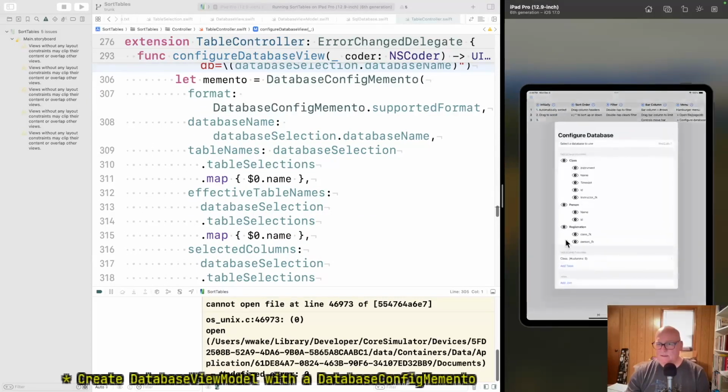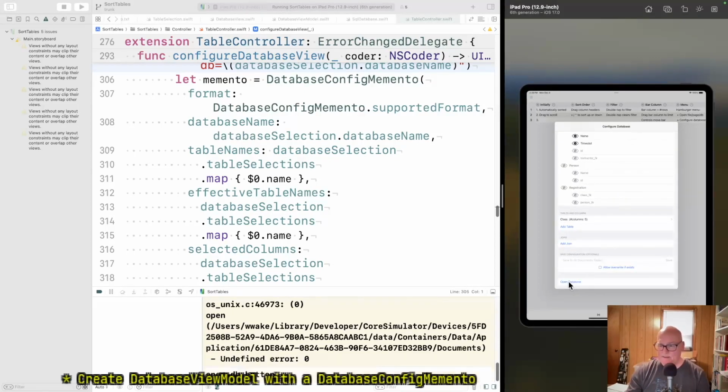Create a database config. Here it is. Okay, test2DB will be fine. All right, then when I say open database, I don't know what happens. And then when I select the background, I should trigger that other code, this code.